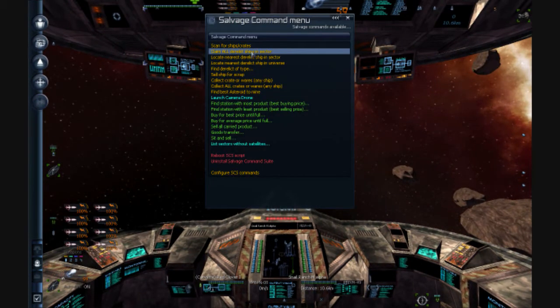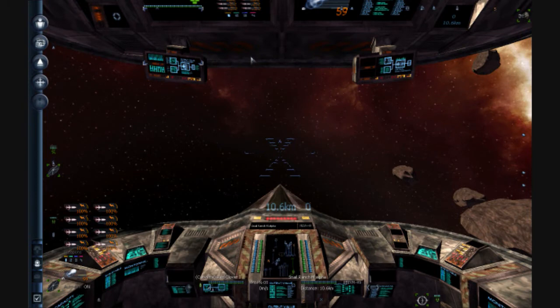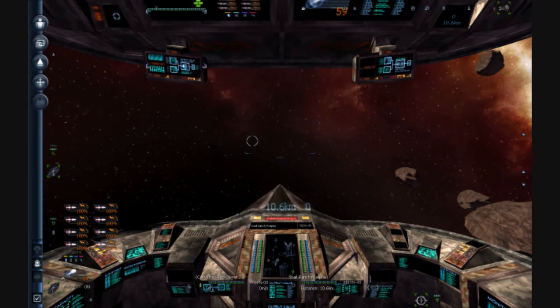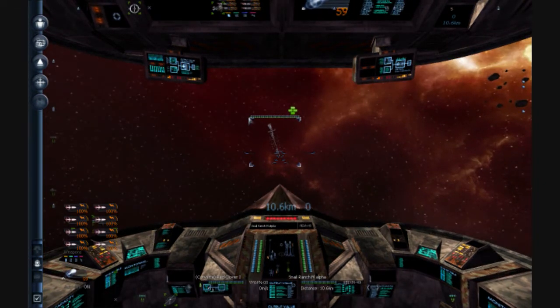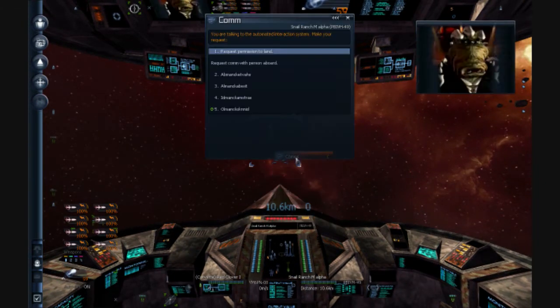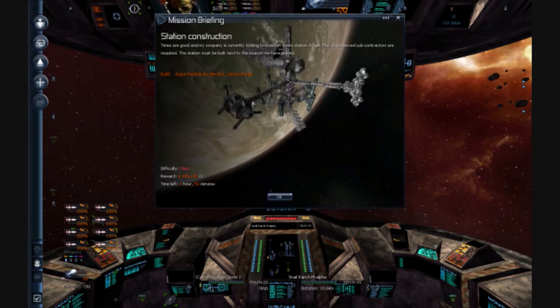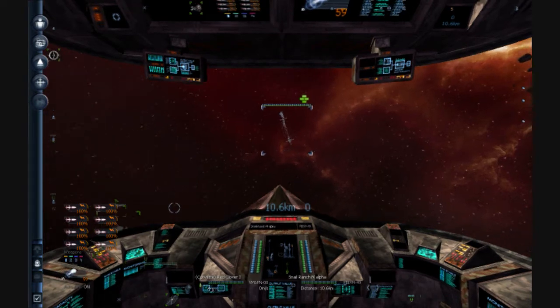Let's scan for any derelict ships. Do we have any? Scanning autopilot off. Nope. No unclaimed ships in any of our network. And they've got a job for us. What do you want? What job do you have? Well, they want us to build an Argon Particle Accelerator Cannon Forge. I don't have a clue where I would buy one of those at. We'd have 2 hours to do it, so no thanks. Not today.